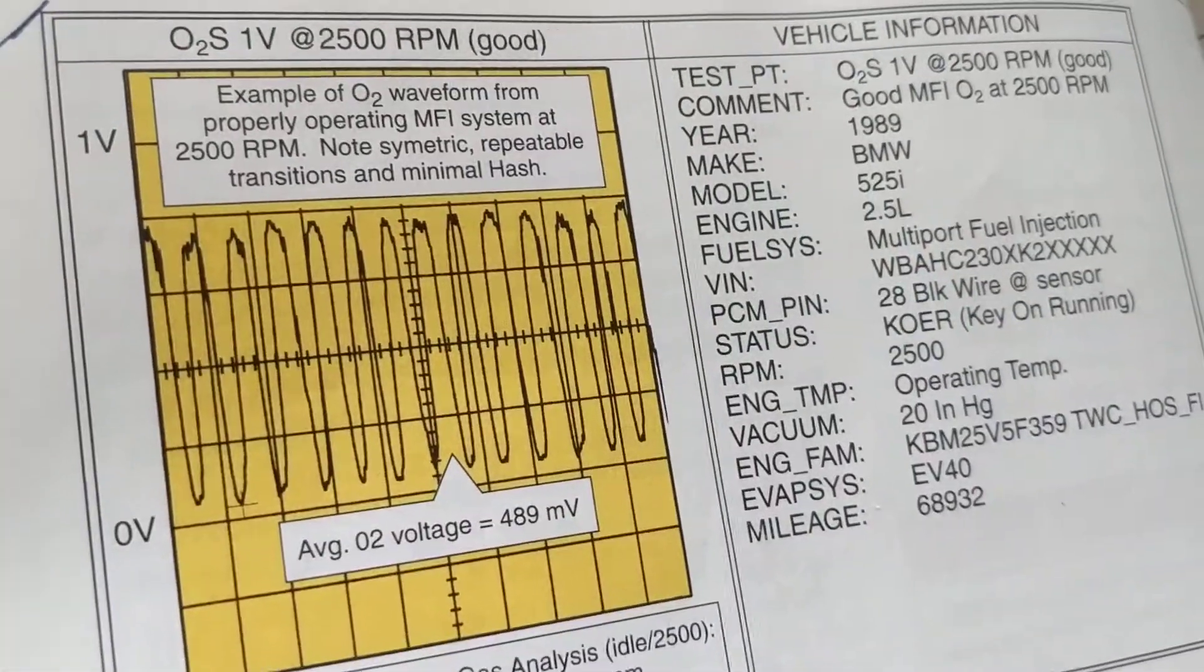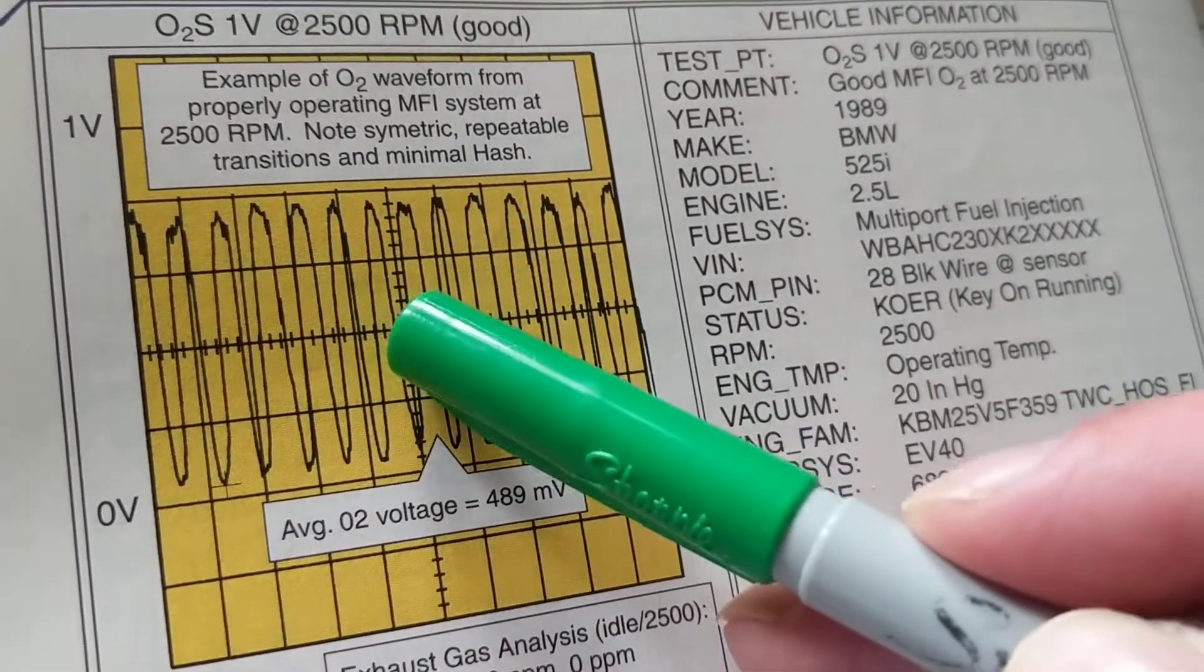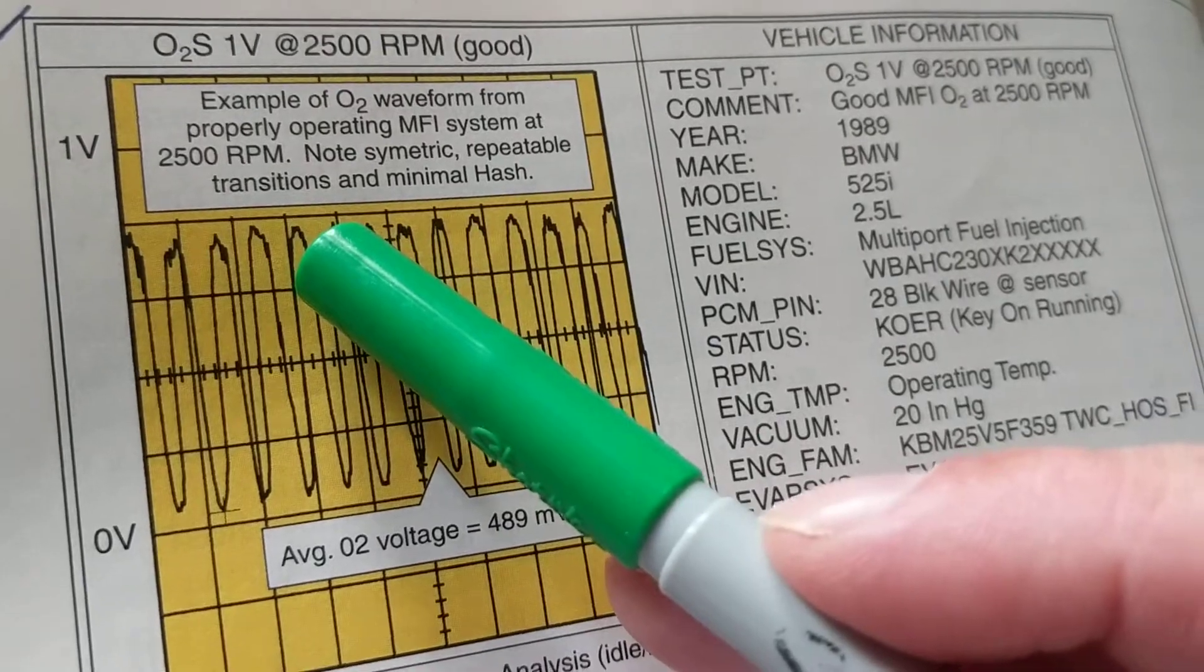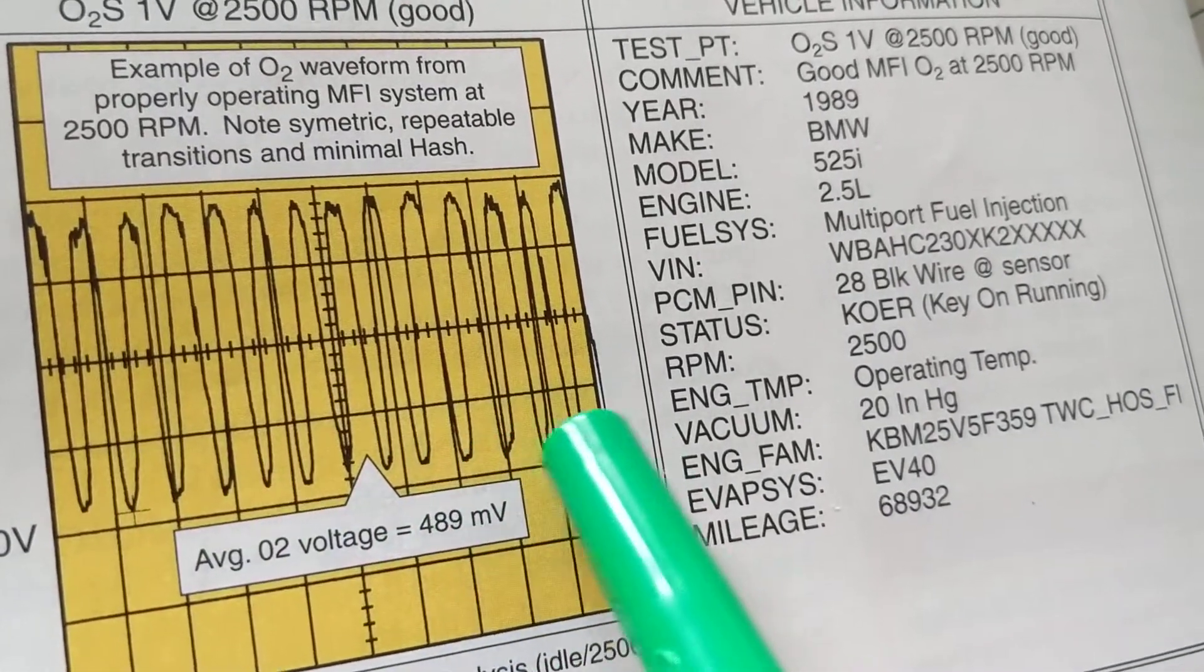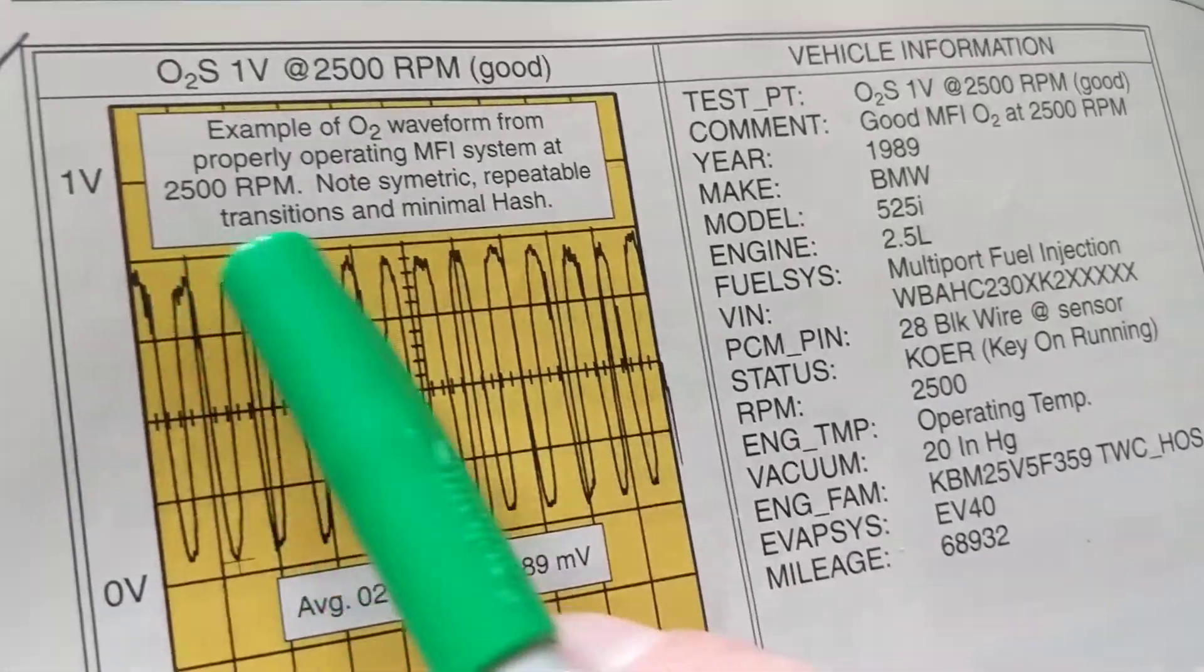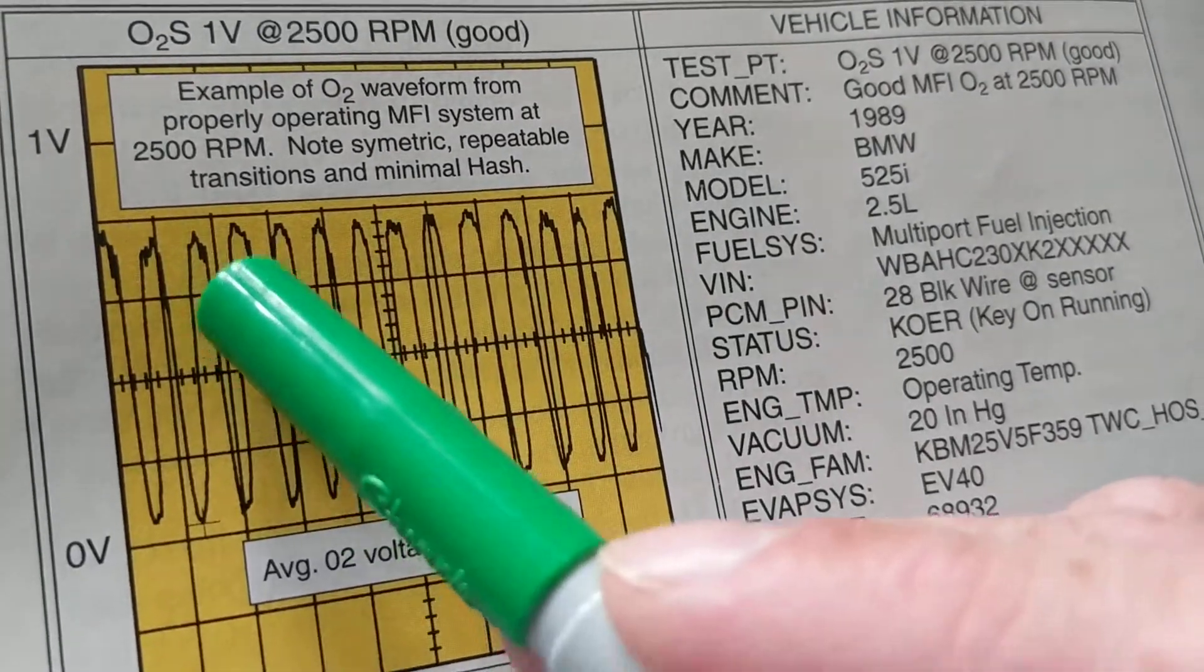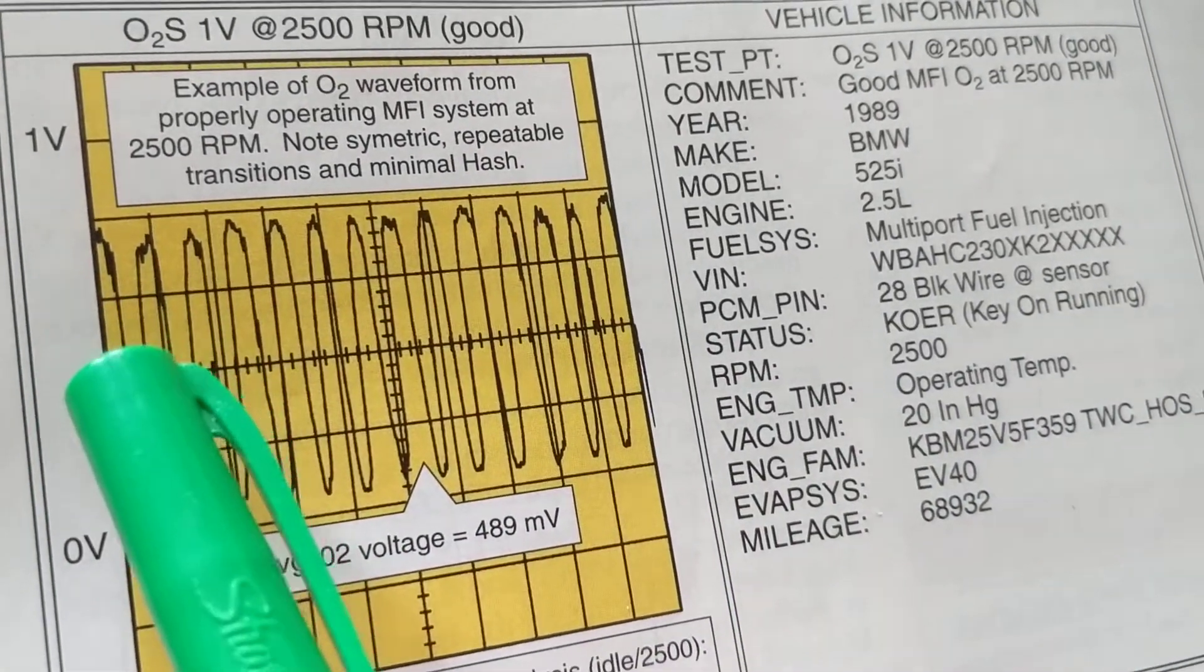This is a good oxygen sensor. In order to know if an oxygen sensor is working properly, you have to look at the signal because it has to peak up and peak low. This is the maximum peak and this is the minimum. This is positive. However, below 0.45, it goes to 0.2 or 0.1 volts. If you crank it to 2500 RPM, this is a good signal that you should see. How do I know it's good or bad? You're looking for these little sine waves. You're not looking for any glitches, and everything should be even. All should be equal here, here, and here below the midpoint and above the midpoint.